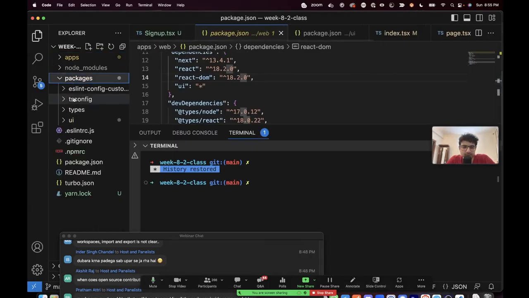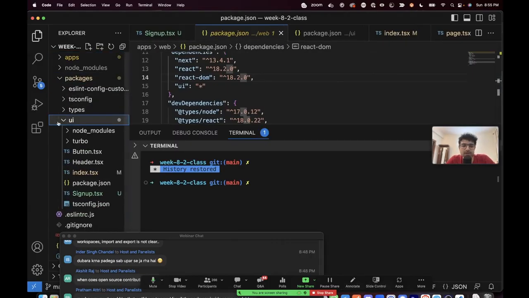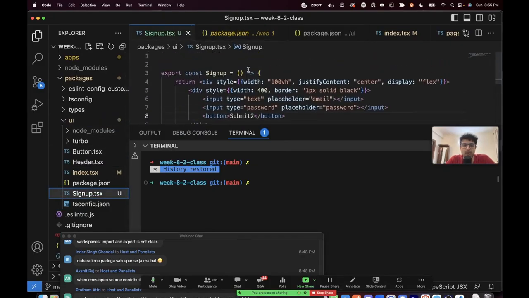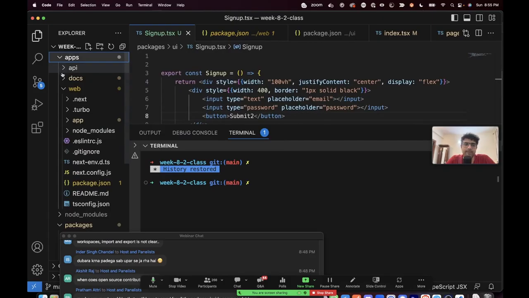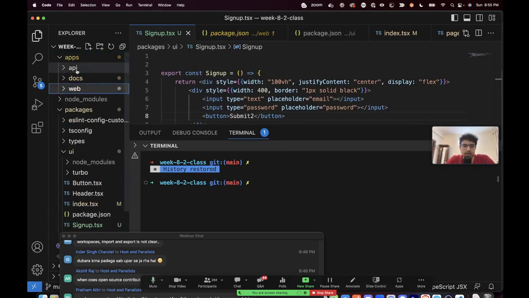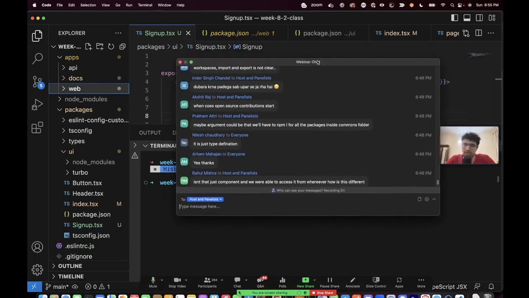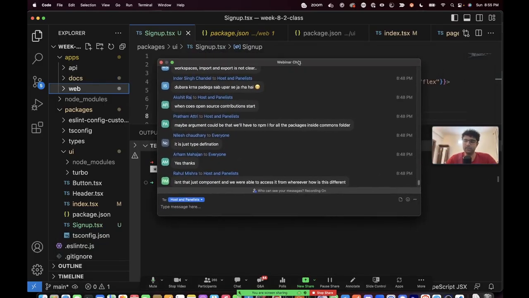This contains a bunch of your small packages. If you really look at it, it just has a UI package, which we have used, which defined a signup.tsx component. Why is this cool? Because your apps, which we now have two, a web app and another docs app, can both use the signup component. That's really the only thing you need to take from the video, although it's nice to know how to publish to npm. Cool.